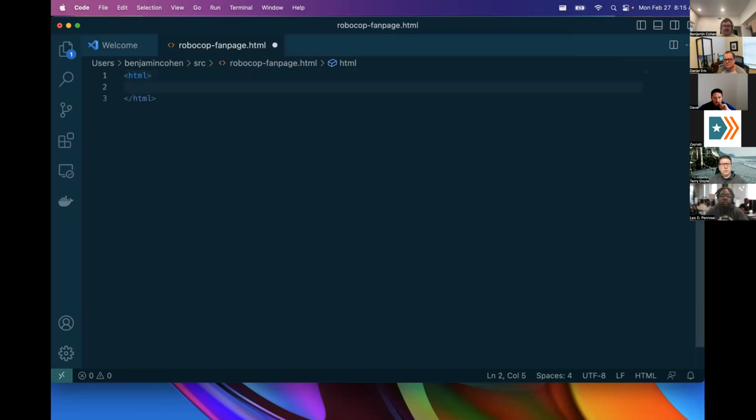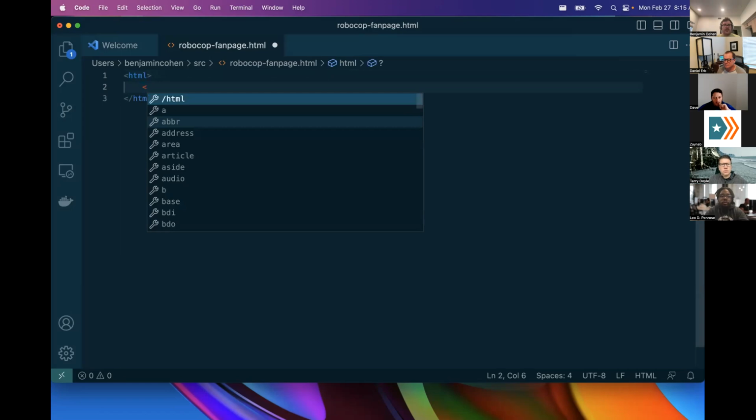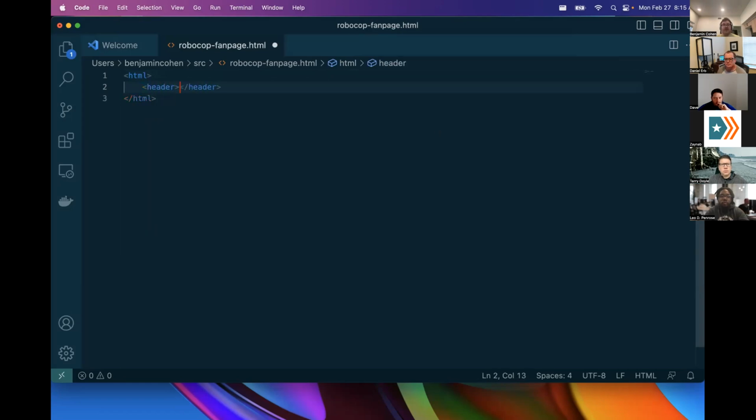And then the next two you'll generally see are, what is it? It's not header, is it? Yeah, it's header. Okay. Header, it can get a little confusing. It's not like a header to a website.